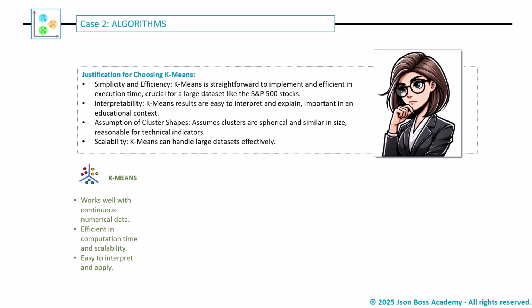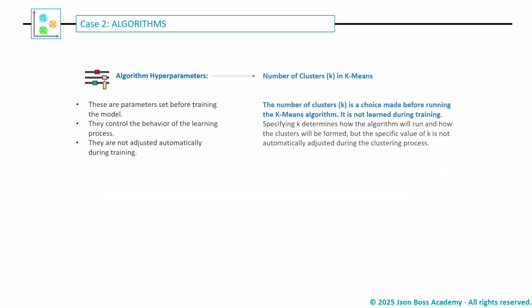What is a hyperparameter? Drawing a parallel with technical analysis, it would be like considering the moving average as the algorithm and the period, 7, 14, or any other value as the hyperparameter. In the same way, in machine learning, algorithms require hyperparameters that are parameters set before training the model. You will understand it well with an example. If you use k-means, you must set how many clusters to use. For the k-means algorithm, the number of clusters is a hyperparameter and is not calculated by the algorithm itself.